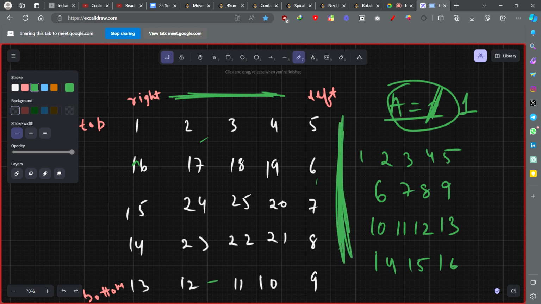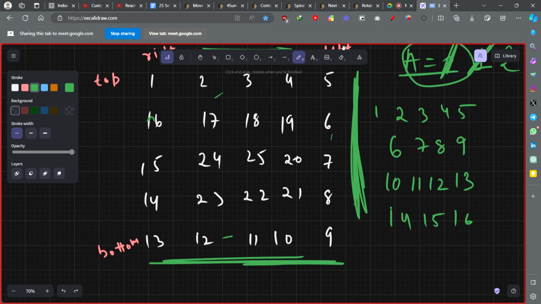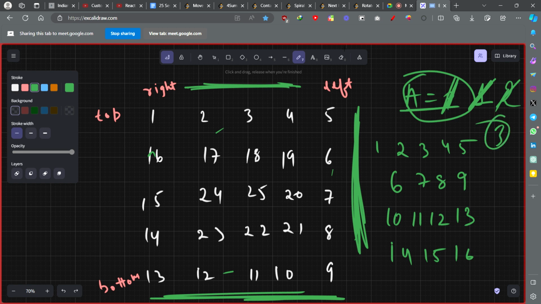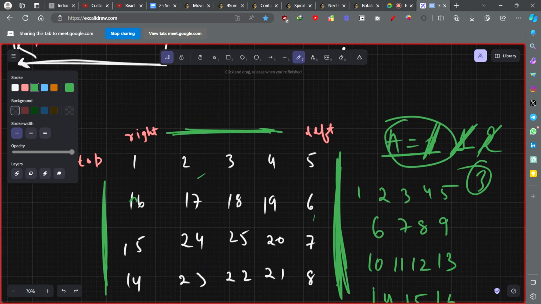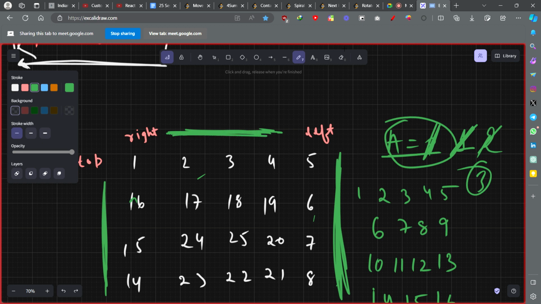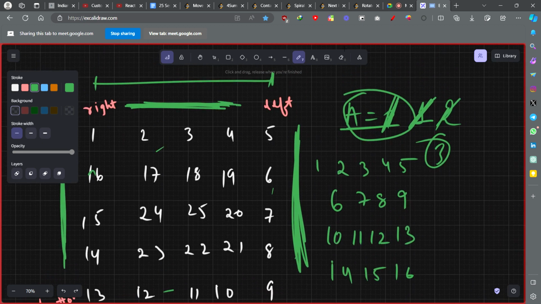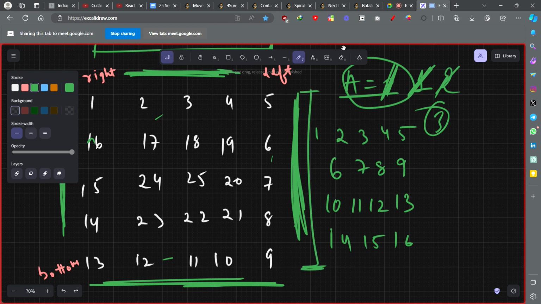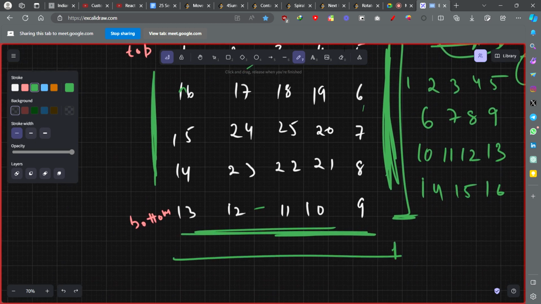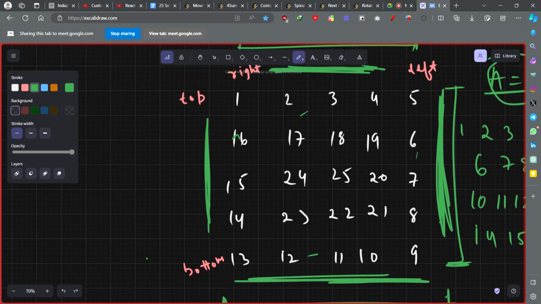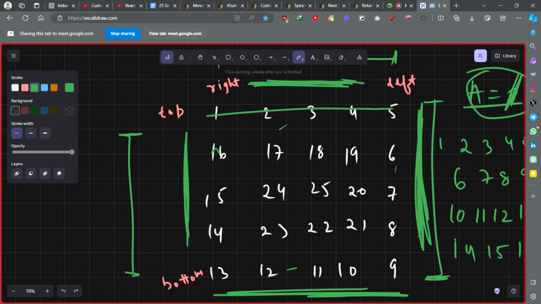Whenever you get a is equal to 1, you print this range, the left side range. Whenever you get a is equal to 2, you print this one. Whenever you get a is equal to 3, you print this. Is it correct? Yeah. So if my a is 0, I'll simply run a loop for this right to left pointer. If my a is 1, I'll simply run a loop for this left to bottom. If my a is 2, I'll simply run a loop from this left to this bottom. If my a is 3, I'll simply run a loop from bottom to top. You simply think of printing this outer line.